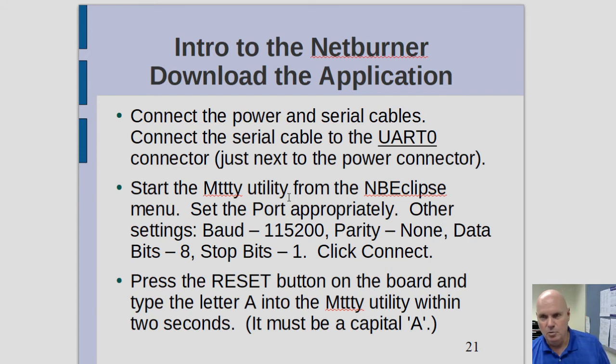Connect the serial cable to the UART 0, which is the middle connector just next to the power connector. Start the MTTY utility. Set the appropriate port number. I don't know what that is on your computer. It will vary. If you're connecting directly to a hardware serial port on your PC, it is probably COM1. If you're using the USB adapter, it will most likely be either COM3 or COM4. Again, in the video, I gave you some tips on how to find the appropriate COM port.